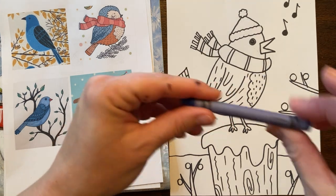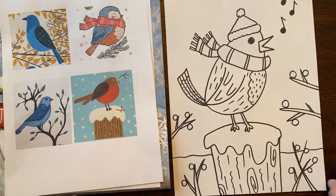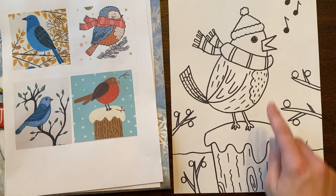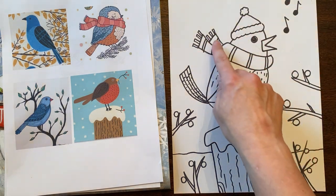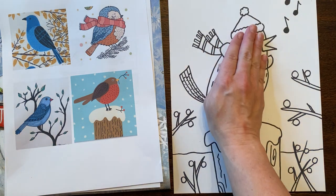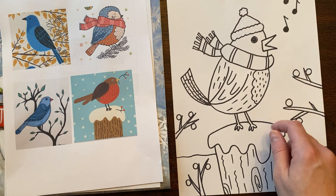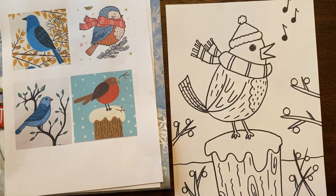So I will look at my different blues for the sky. Does the sky have to be blue? No, it could be a sunset sky. Maybe the bird is singing in the sunrise in the morning. And I'm gonna think about my colors. If I'm gonna have a red sky, maybe I won't do red here, unless this is marker and then the background is crayon. I do like using crayon for the background because it takes such a long time to color a whole background in marker. You use up all that marker.